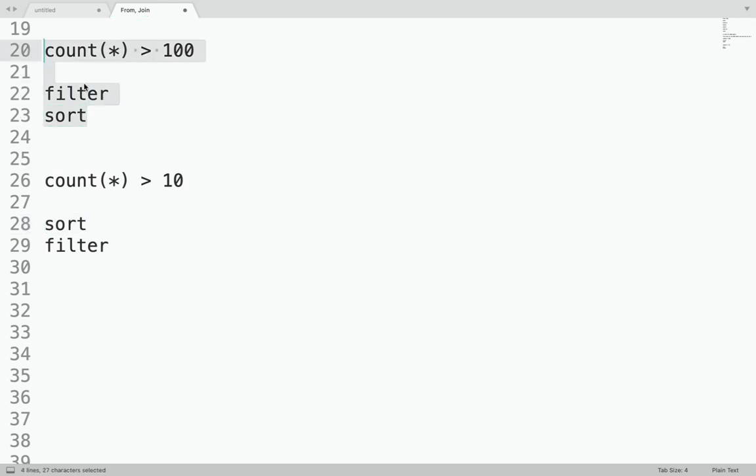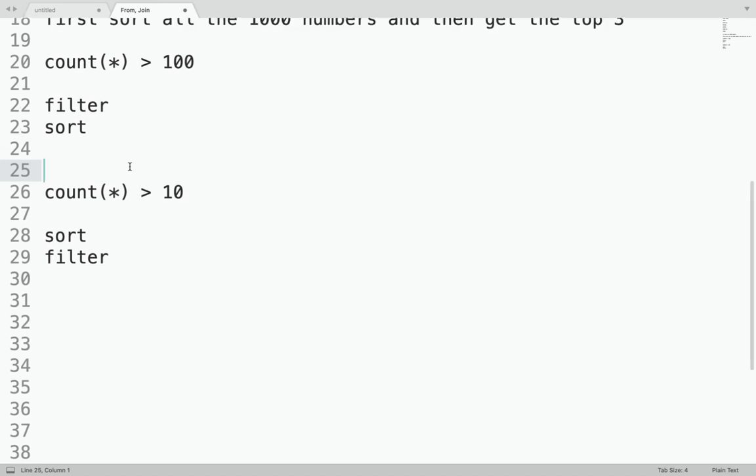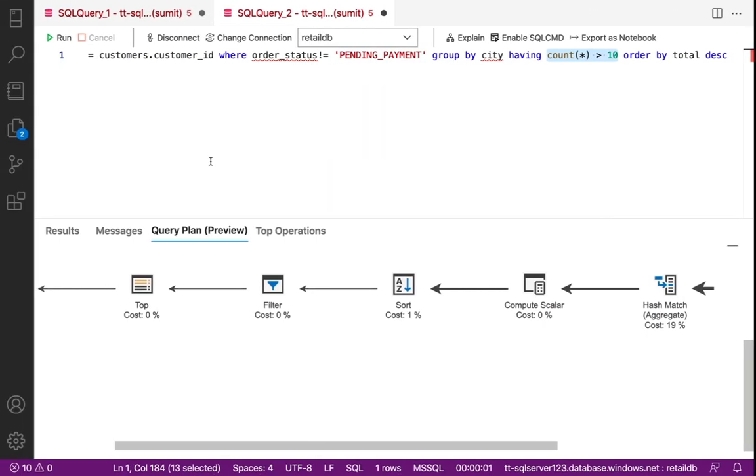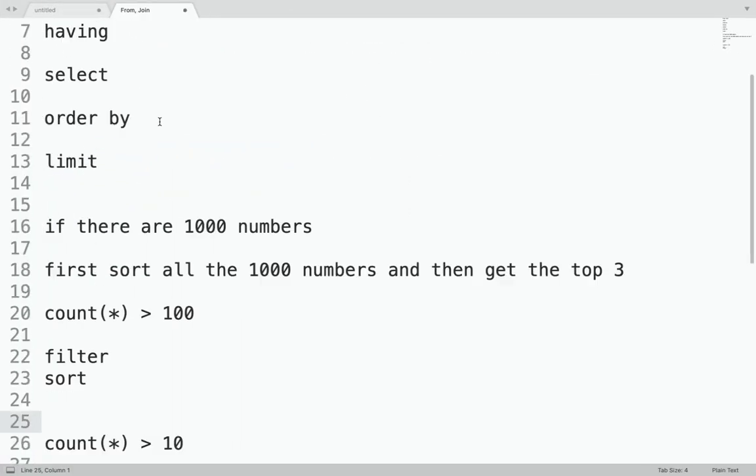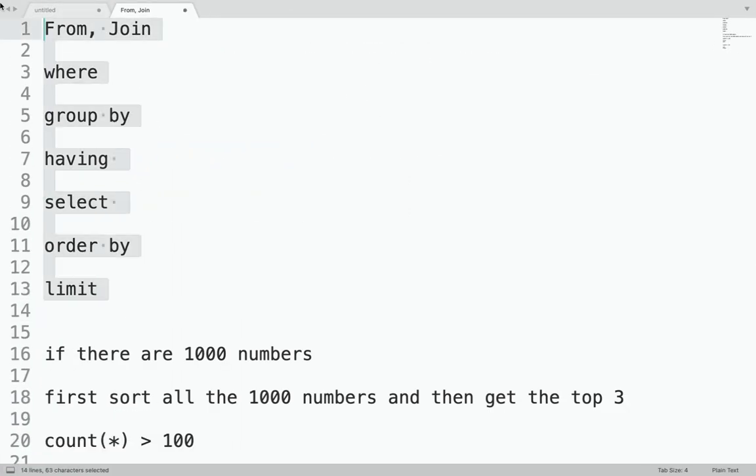But in the previous case, it might think that, okay, since we are eliminating a lot of records, right? The result set after the filter will be very small. So a small number of elements have to be sorted. So let me follow this route. This can be one approach. My thought process can be different, but the system knows all the statistics, so it does what performs faster, right? So I'm trying to say, although we say that this is how it works, there can be cases where this is not how it works.